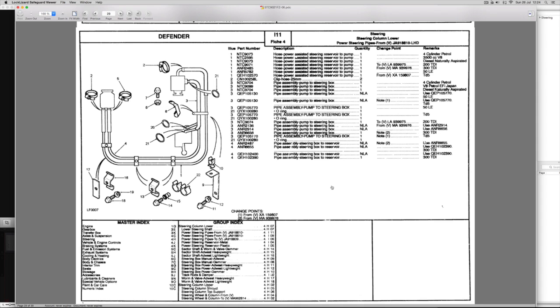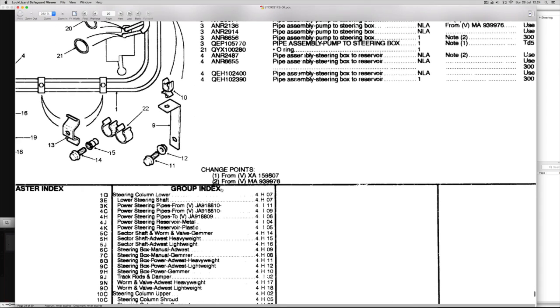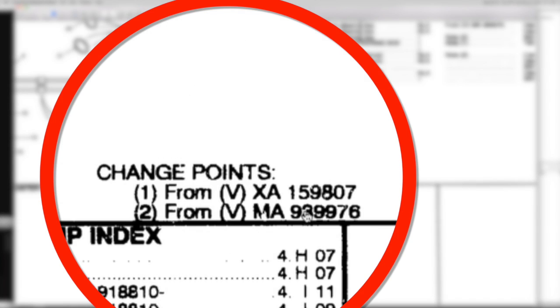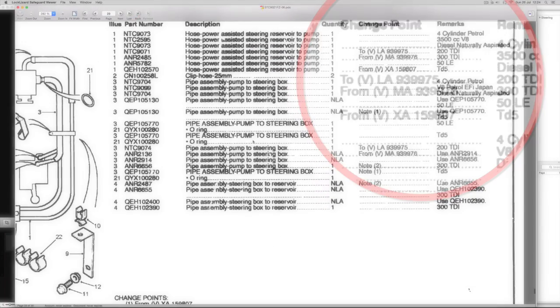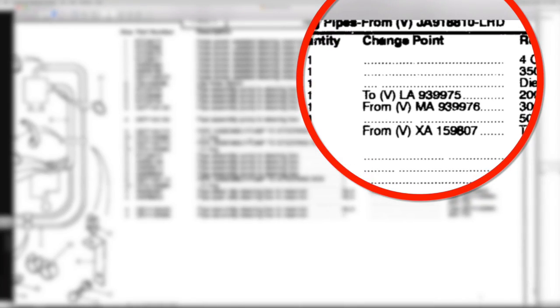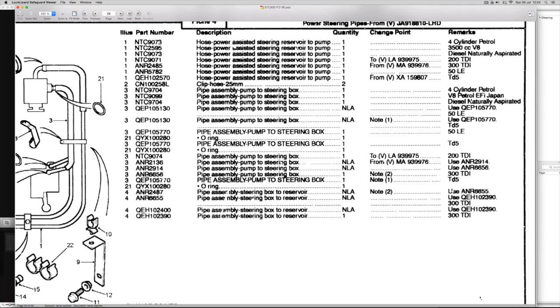And we have the schematics for the power steering pump system with all the little bits and pieces that are involved in it. The information also covers change points. You can see change point note 1 and change point note 2. Now you will find those in the notes on the right hand side up here, change points. This will give you an indication of when the part may change for the vehicle. In other words, they will tell you from what chassis number the part would be different.